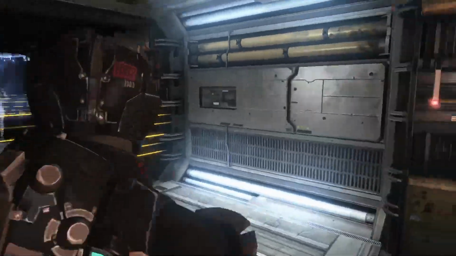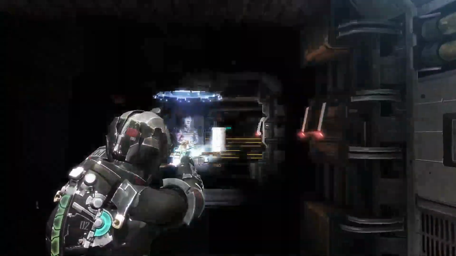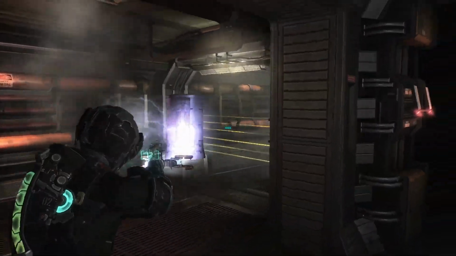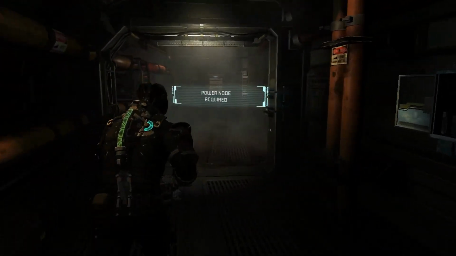But we need to take this, or I guess get through this. Grab a certain item. Make the traps go off. That's how you do it. There we go.